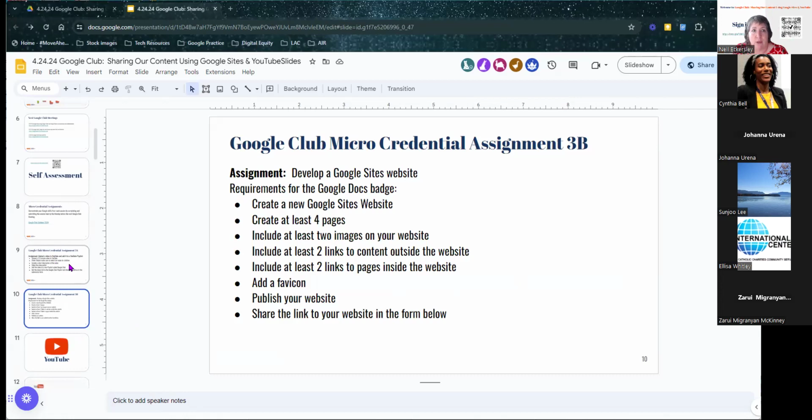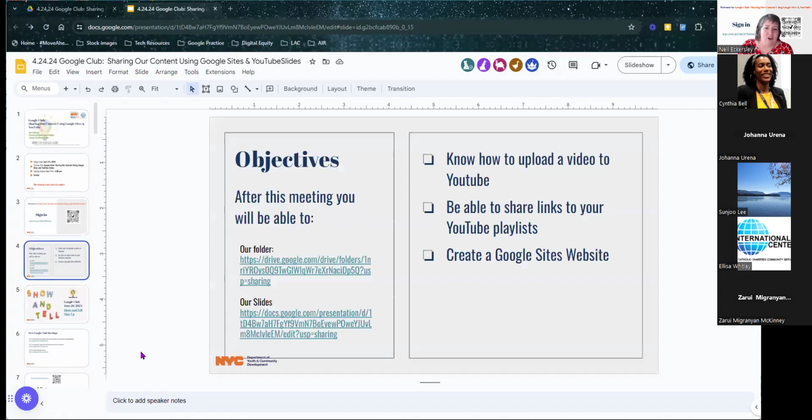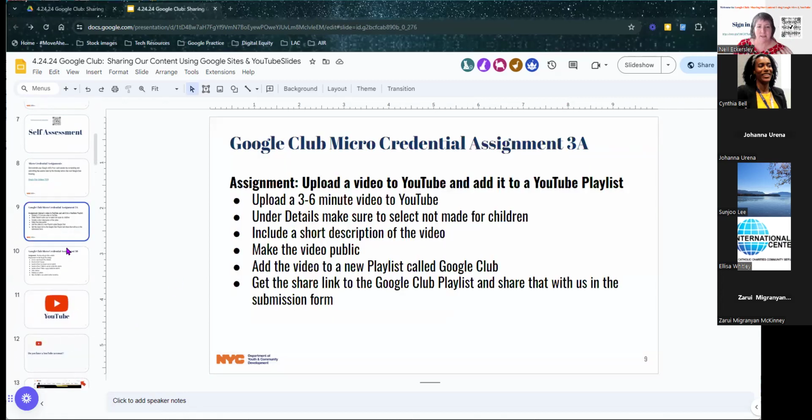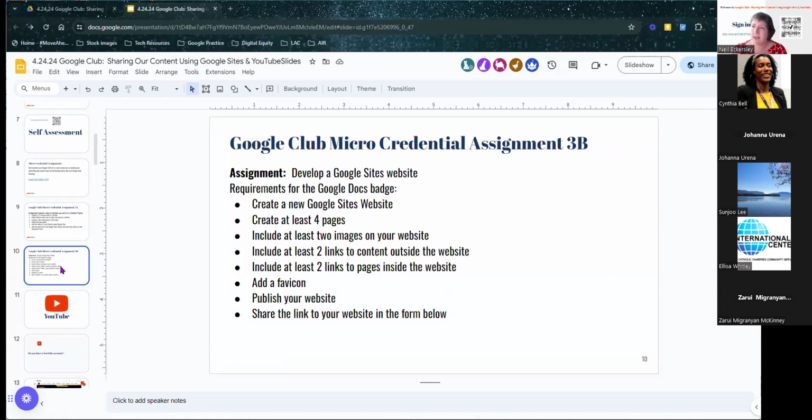You follow the assignment, and we have a one pager that breaks this down a little more, which I'll share with you as links. They're also in our folder, which you can get to through our slides. So back here, I shared our slides, and you can also get to our folder there. The point is, if you want to do this work after today, you can submit it by the 20th of May, which is the Monday before our next session, and we will review it. If you've hit all the requirements, we will give you a digital badge.